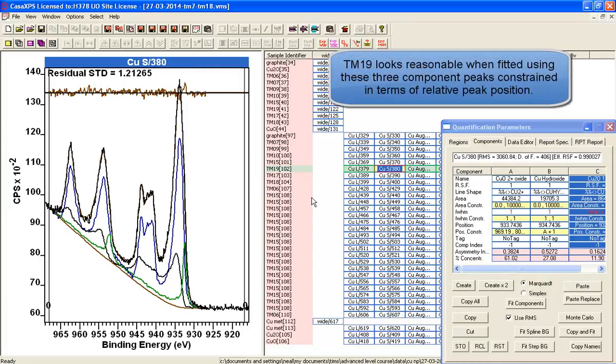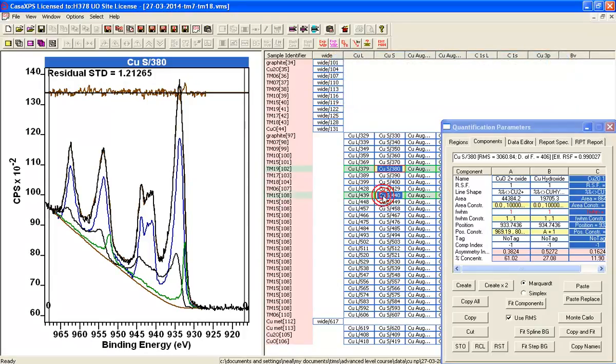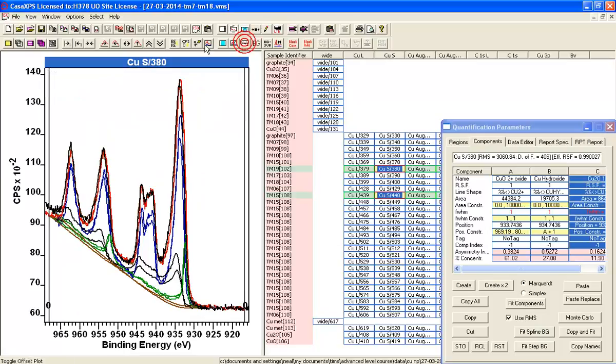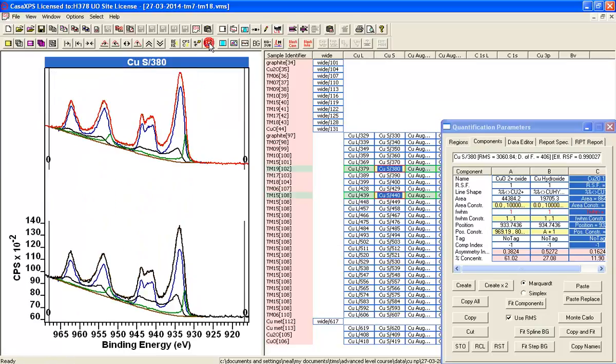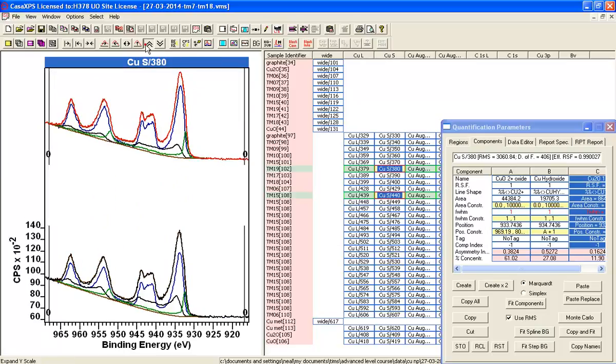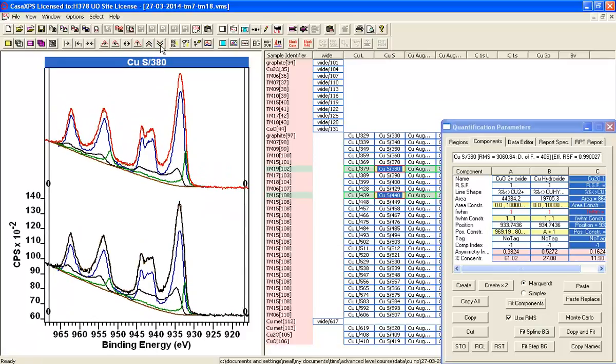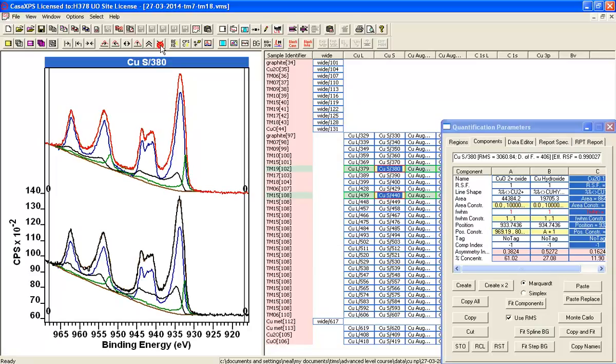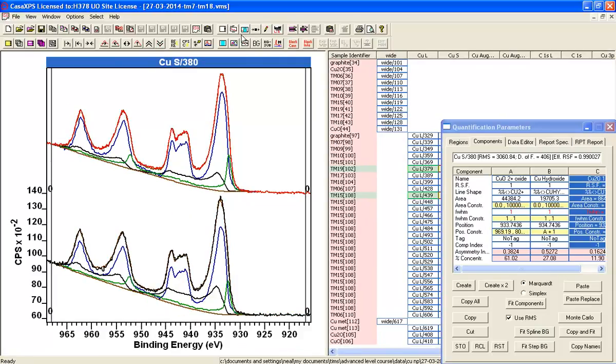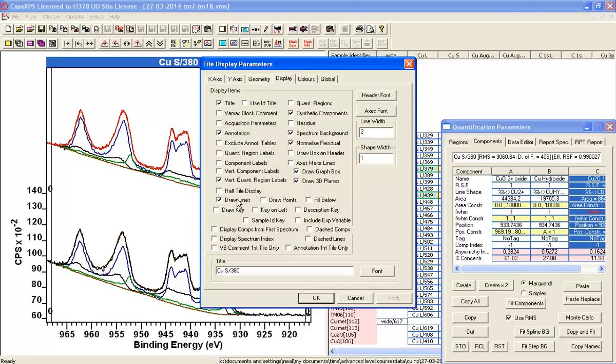Let's compare it to 15. I'll turn off the residual and stack them. So although they are reasonably similar, these two, let's just see which is which.